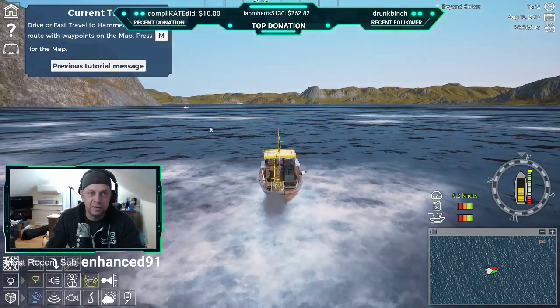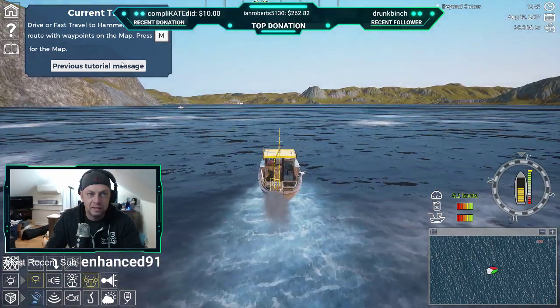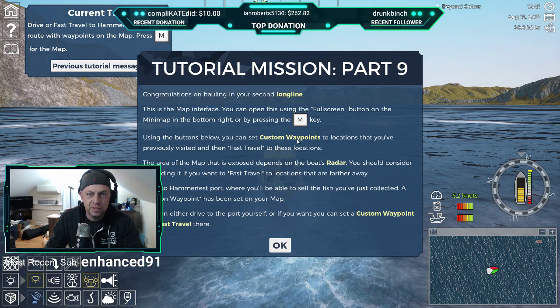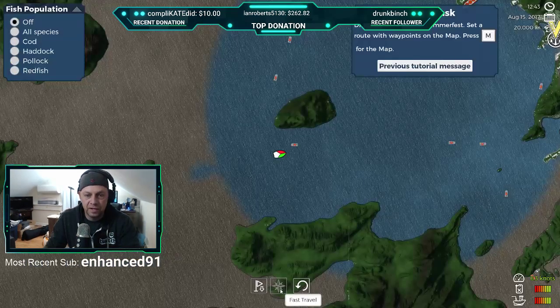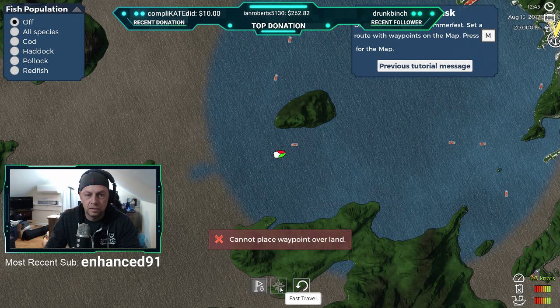So this is the boat that you like. Let me hold on a second. Where the hell is the fast travel? I need. Where is fast travel? Oh, fast travel. Can I do it? No, it won't let me. Okay. So let's do this. I better sell a crap ton of these. Cannot place.